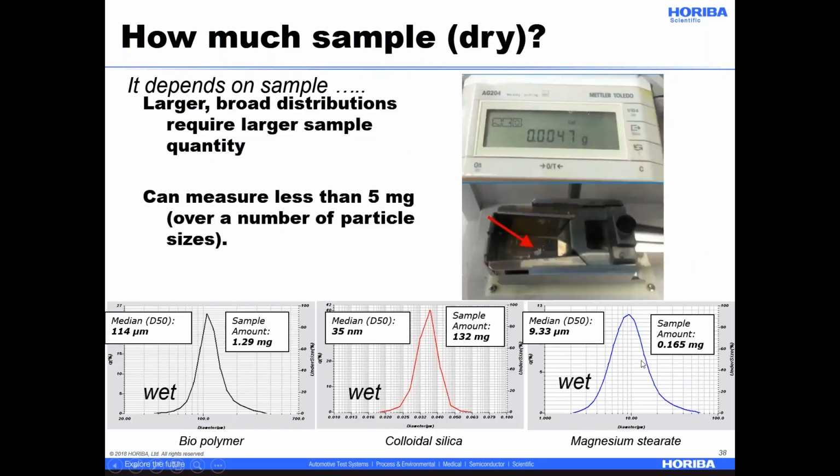On the dry system, we had a couple guys in the lab who had a big rivalry about who had the best method for the tiniest amount of sample. So kind of bets were made, and we actually got down to less than 5 mgs and pushed that method out to our customers.